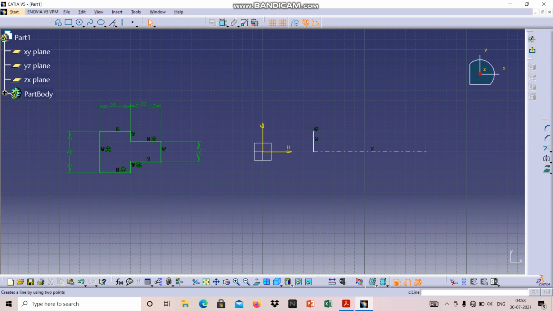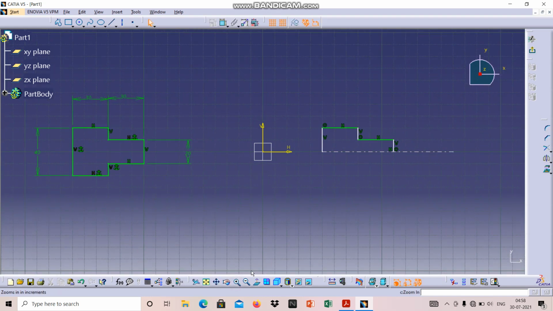Now in order to avoid using the command again and again, I can double click this command. Once I double click this, I do not need to select it again after drawing one line. So like 10, 20, 30, I'll click here, and I'll click here, 10, then I'll click here, 10, 20, 30, click here, and then I'll click here. Now I'll use the escape command, and that is done. So now if you look over here, I'll just enhance.